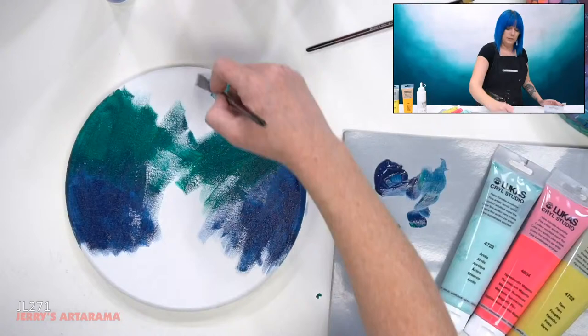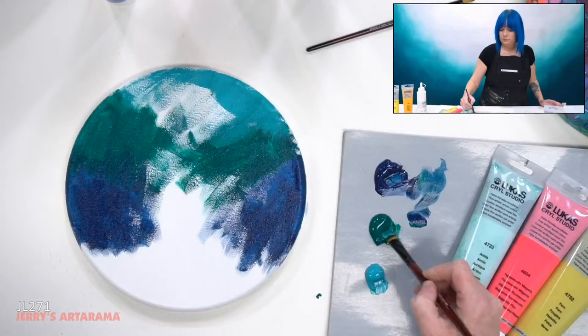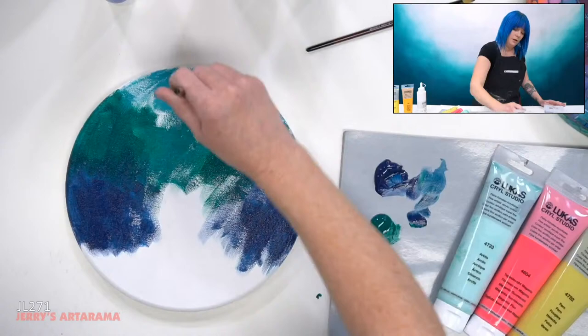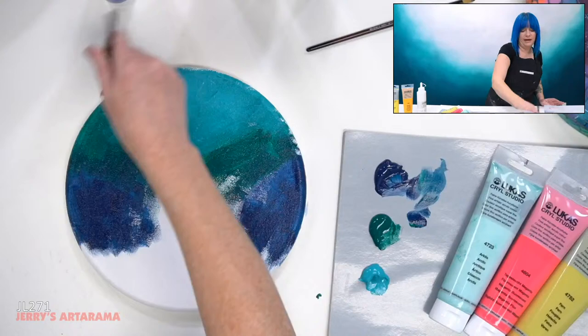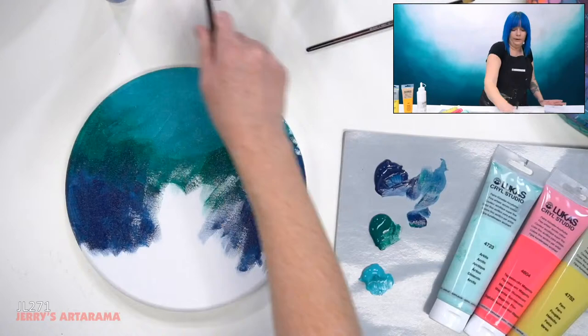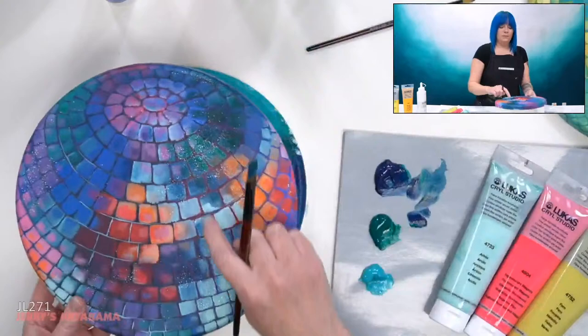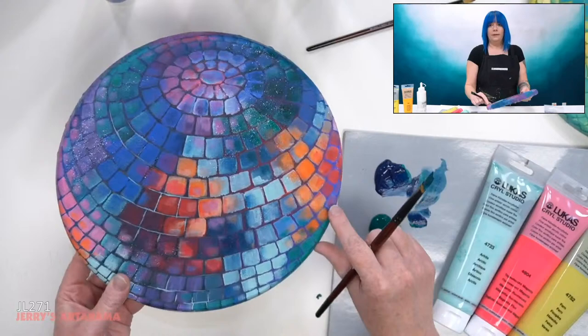But for this initial layer of color, the size does not matter. We're just trying to cover that white, which helps if I pull off a lot more paint. I'm not really trying to blend it much. I know it's getting a little blended in between them, but I am not that worried. This layer mostly is going to get covered up, and it's going to become the in-between lines, which is really fun. Right here, you can see, if I tilt it just a little bit, because yes, there's glitter on this one.